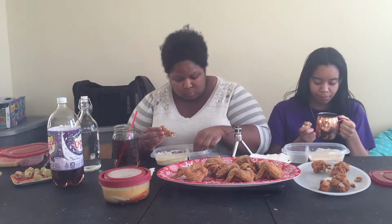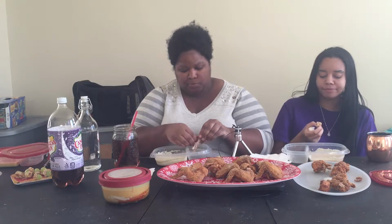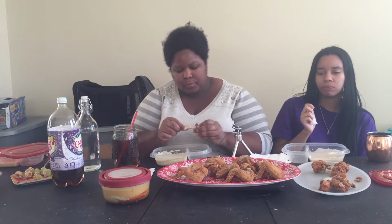So, finally getting these chicken wings. I was just thinking about them too. Like, it's been a while. And they put lemon pepper on them. I'm going to say y'all do that back home, back in New York. Oh, look. You can see the carbonation popping up. I like that. Mm. Yeah. These grapes are really good.